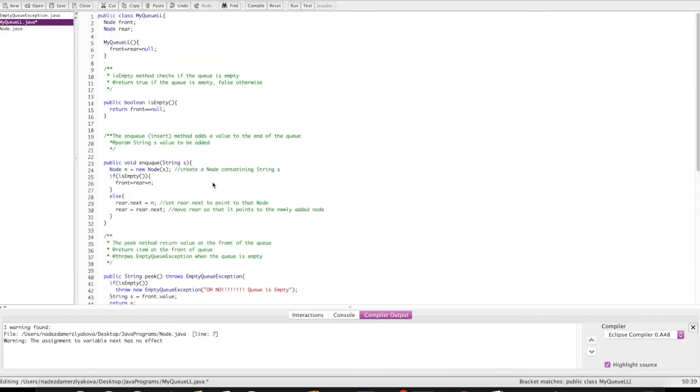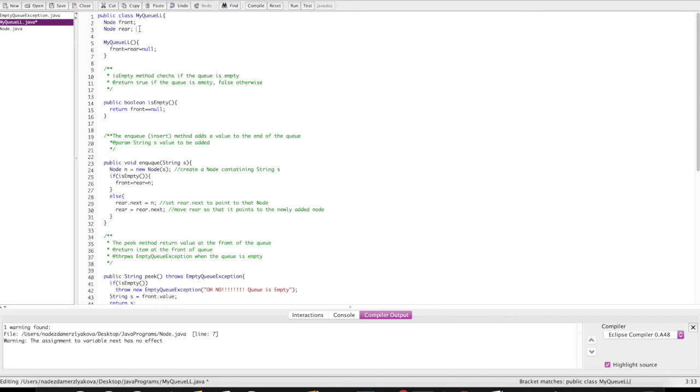So again, if we take a look at this class, I created node front and node rear because sometimes I need to use front, sometimes I need to use rear. When do I want to use front? When I dequeue, which is removing, or when I pick, which is return value of the front.